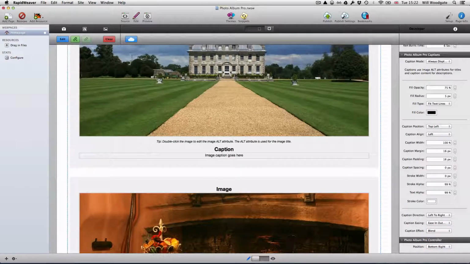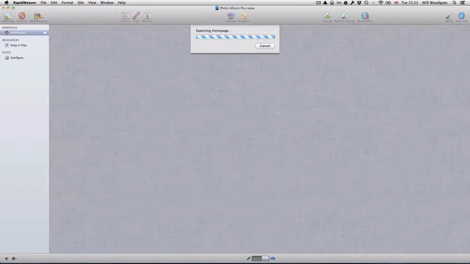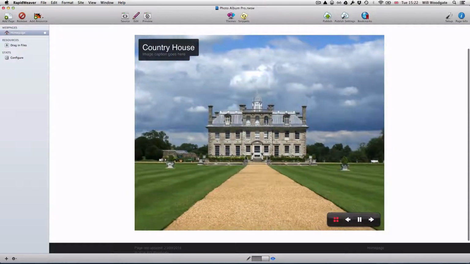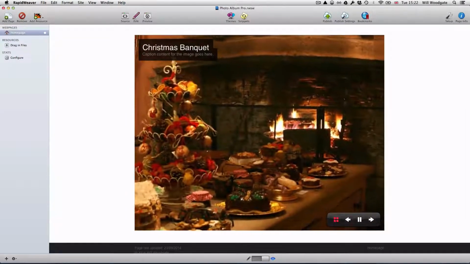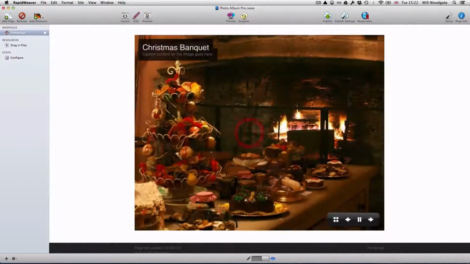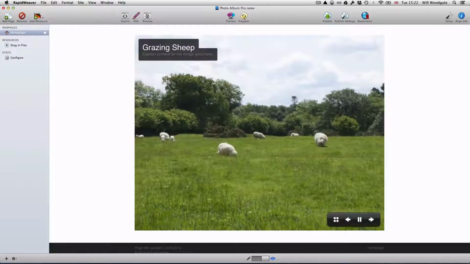Okay then, at this stage I'm quite happy with all the settings I've made, so I'm just going to save my changes here in RapidWeaver, and I'll go ahead and preview the slideshow to check that it's all working the way I want it to. So just click the preview button up here in the RapidWeaver toolbar, and as you can see it seems to be working fine. I'll just open the thumbnails just to confirm. All the images are loading without any problem, and I can click and navigate to specific images.